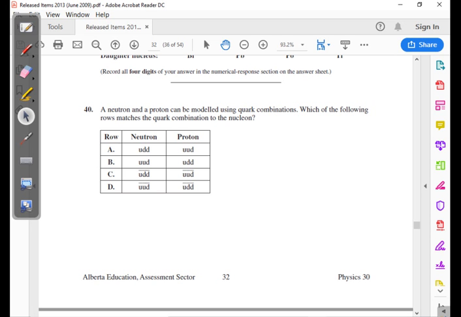Right. I know it didn't ask for it, but these ones right here, UDD and UUD, this must be the anti-neutron, and this must be the anti-proton. Right? Because they have the same stuff, just the wrong charge to them. So that is how they asked this question before on the diploma. I'm not really even sure how they're going to ask it otherwise, other than you just need to know the U's and the D's, and the U's with the line and the D's with the line.